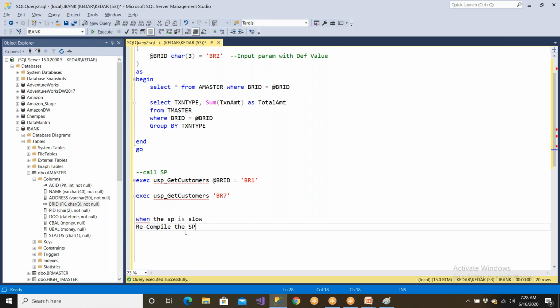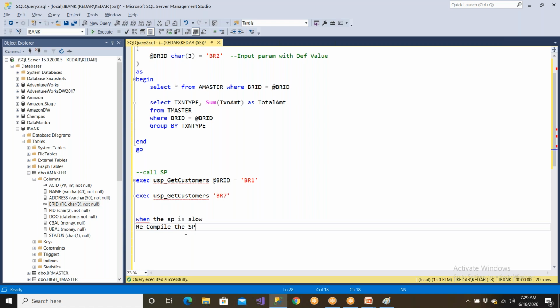Clear? So now the new plan is: don't go road number one. There was a bomb blast. The road is completely damaged, so people cannot go. If you want to go, you can go, but it will take 3 to 4 hours. Instead of that, use the new plan, that is, go via road number 10 or 12. So it may be 2 kilometers extra distance, but still you will be able to reach office within 1 hour or 1 hour 5 minutes. Clear? So that is what is called recompiling.